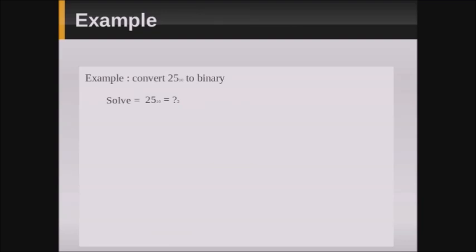So here we'll see an example where I'm going to convert the value 25, which is in decimal format, into binary format. Here I would consider the base of this 25 as the source, which is nothing but 10, and the base of the binary I would consider as the destination, which is nothing but 2. So what I have to do is divide the given decimal value by the destination base, right? So we'll see that.